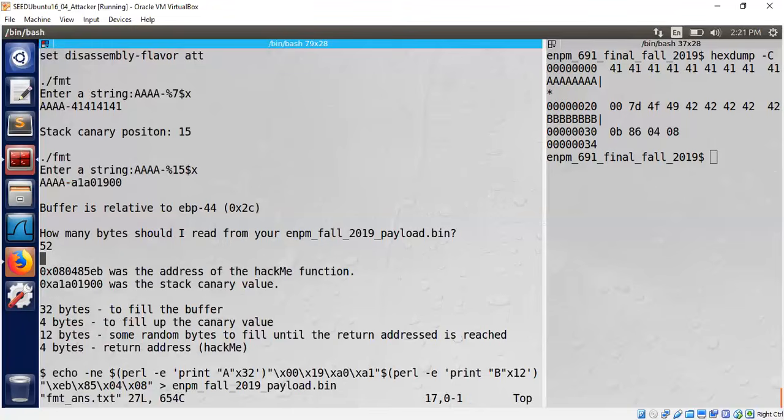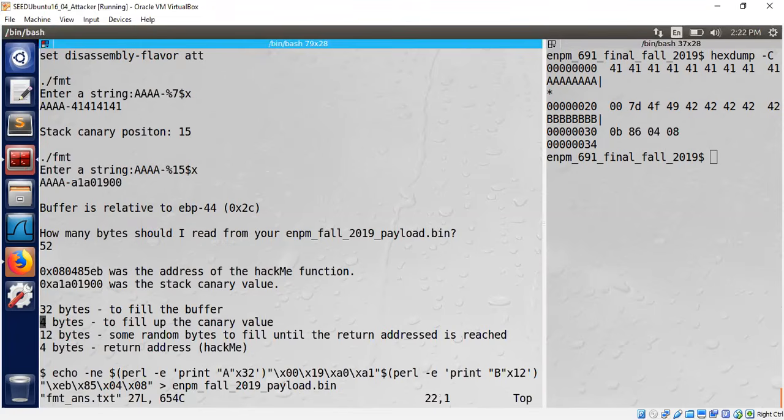Although my program is local, meaning the user is actually a local user, there is nothing specific to this particular program. You can actually exploit this remotely, meaning if instead of reading the payload from the file, you could have been reading it from a socket. And instead of using printf, it may be using write to a socket or something like that. So the remote user would be able to browse the stack layout remotely and reply with a new payload that has the current stack canary value and can trick the logic.